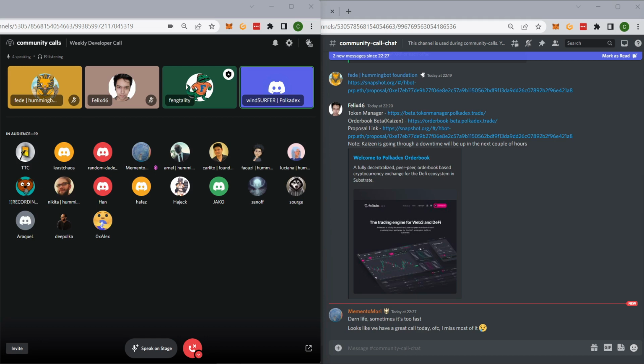And as Faisal mentioned, for any tokens in the other networks, currently we're bridging tokens from the Ethereum network to our Polkadex network. For Ethereum, our suggestion would be MetaMask. And the first link that we posted in the community call chat, which is called the Token Manager, is our all-in-one solution for bridging tokens from other networks to our network, and at the same time, check your assets, check your transaction history and everything.